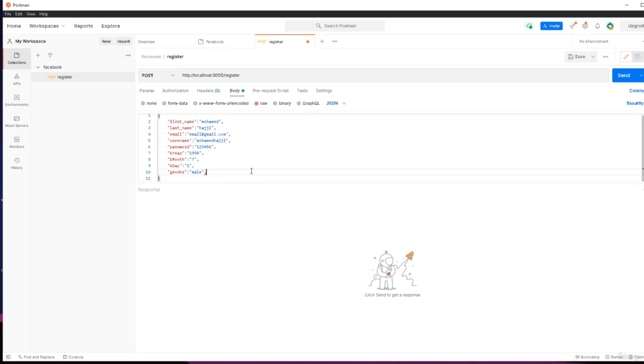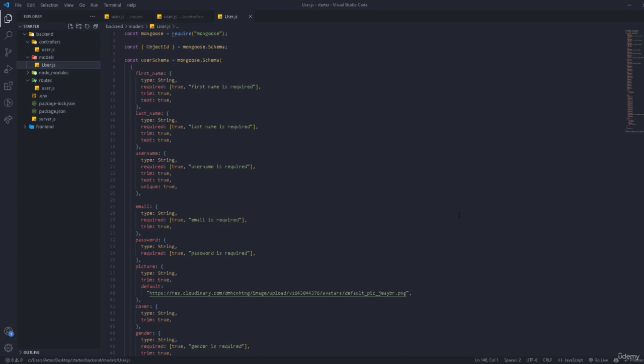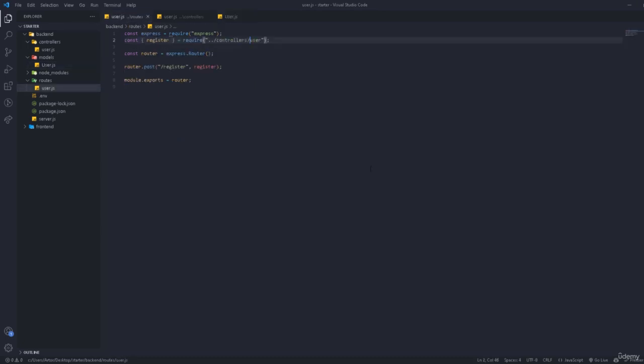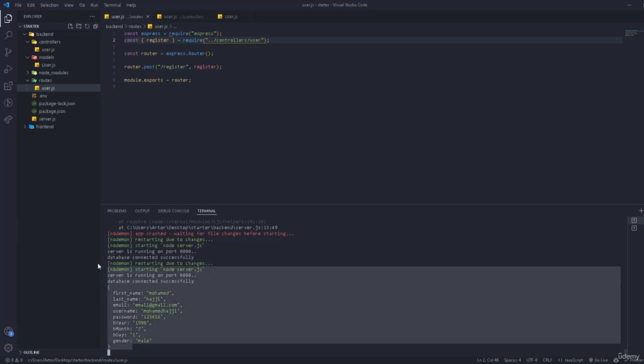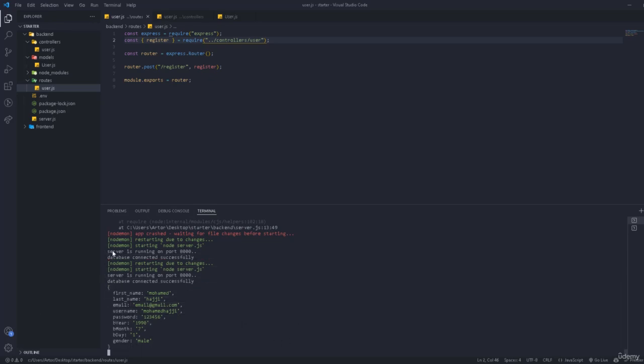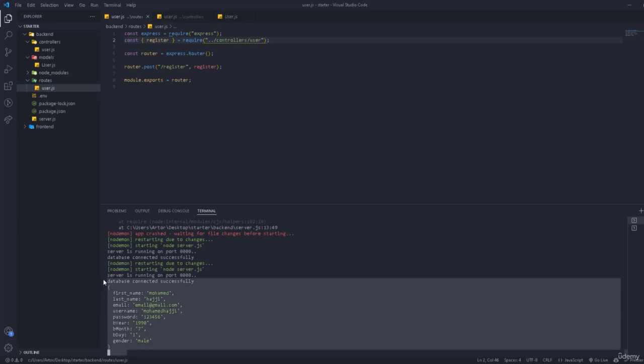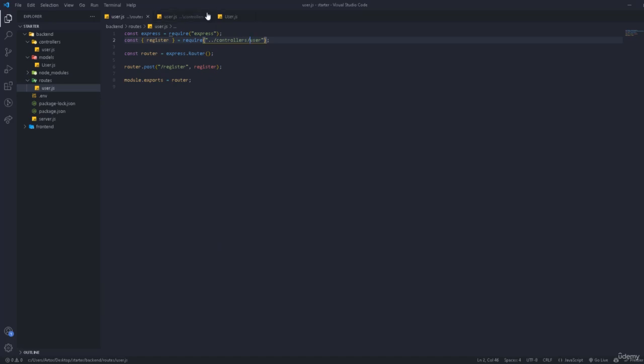So now we're gonna remove this, and we're gonna send, and this is the data that we send in the body. So we're gonna send, and as you see, let's cancel this, go back to our code editor and open the terminal, and we're gonna see the information that we sent in the body. This is the information. This is the way that we're gonna send it to our server, and then to our database to register. So the way we're gonna do it, we're gonna go back to the controller.